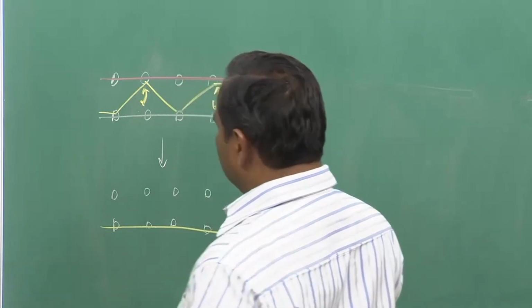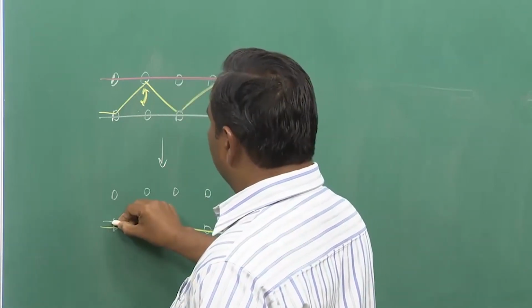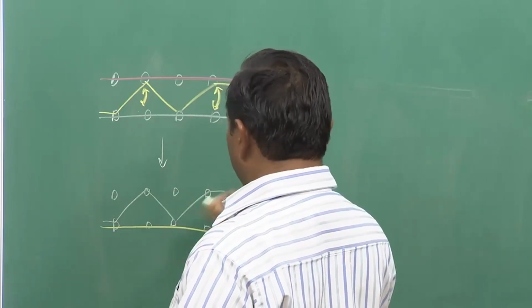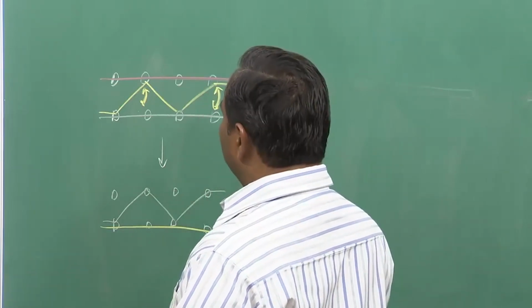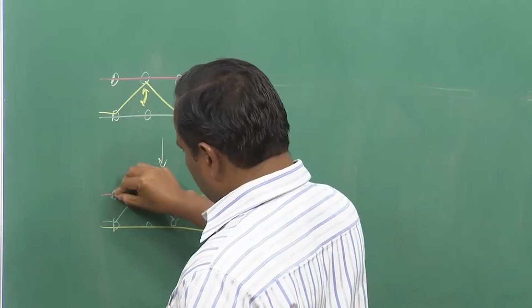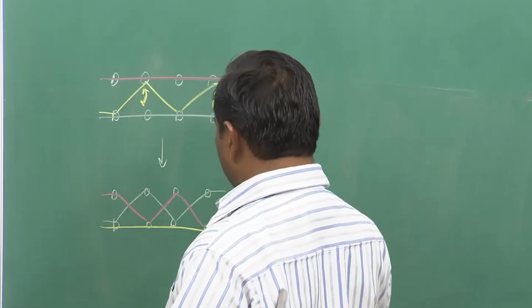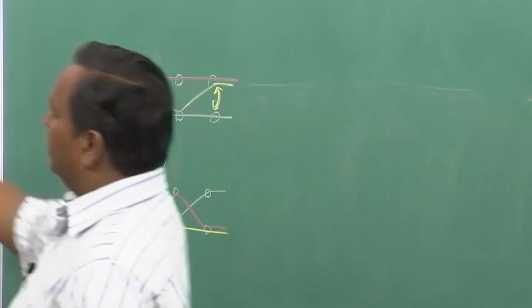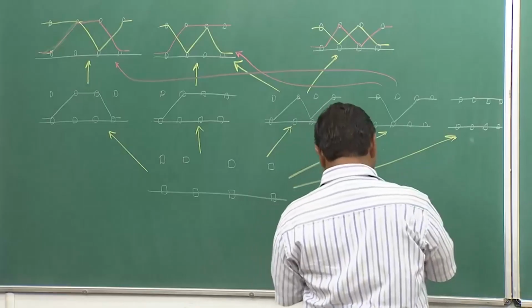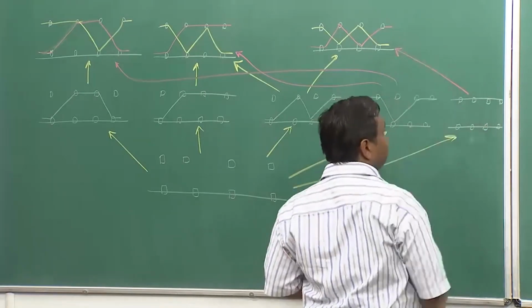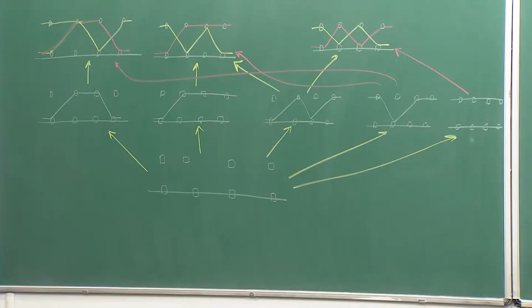Let us see what happens to the white. This goes from the bottom, goes to top, goes to the bottom, goes to the top and out. What happens to the pink one? Goes to the bottom, goes to the top, goes to the bottom. This is the same as this one. So, from here you can reach here. There was only one possibility.